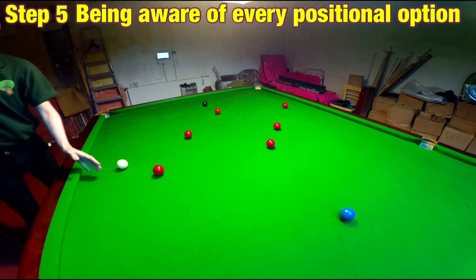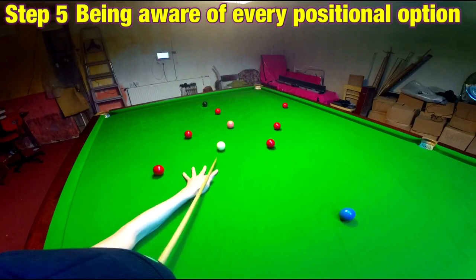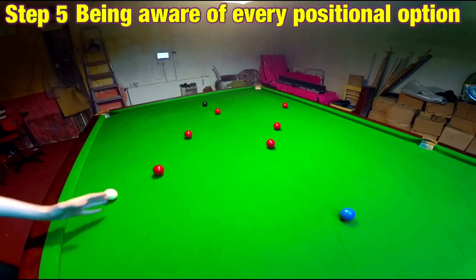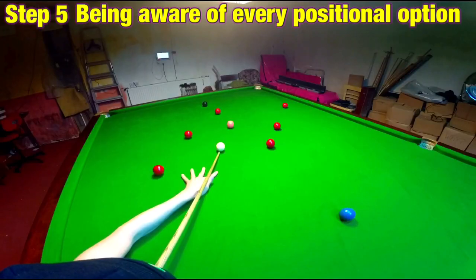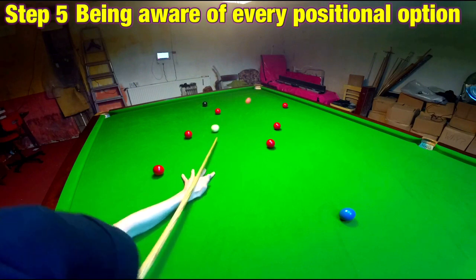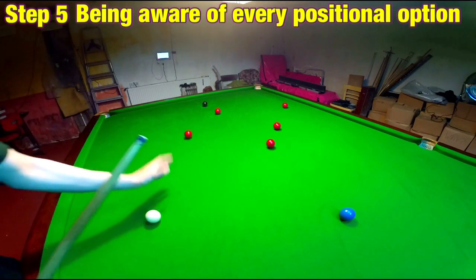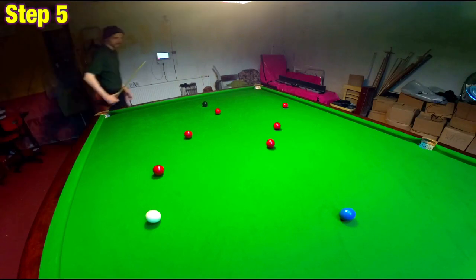I could play across here, leaving it into that middle pocket over there. By playing it off the side cushion, I'm leaving it into the same pocket as the pink. I can even bring the cue ball back a bit further and have the red into this pocket, though I haven't really got on it properly.